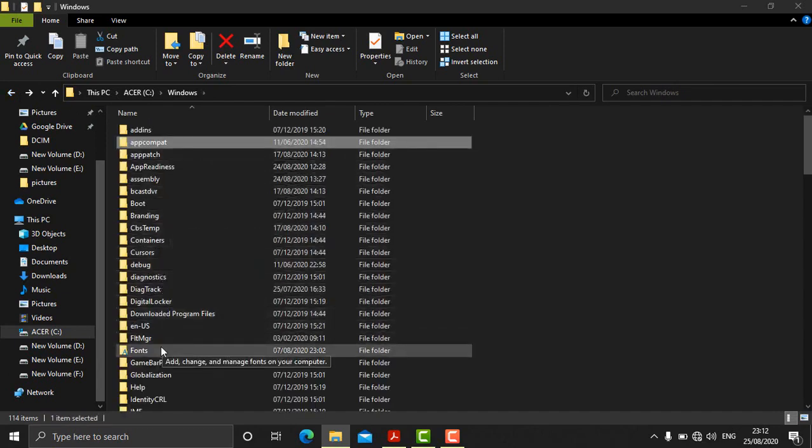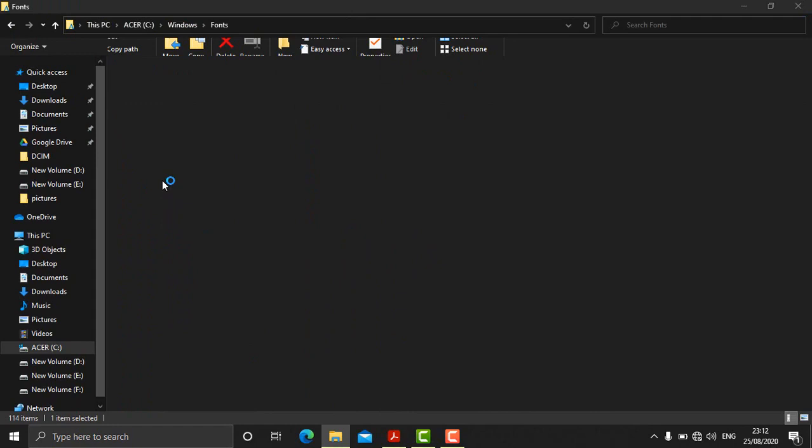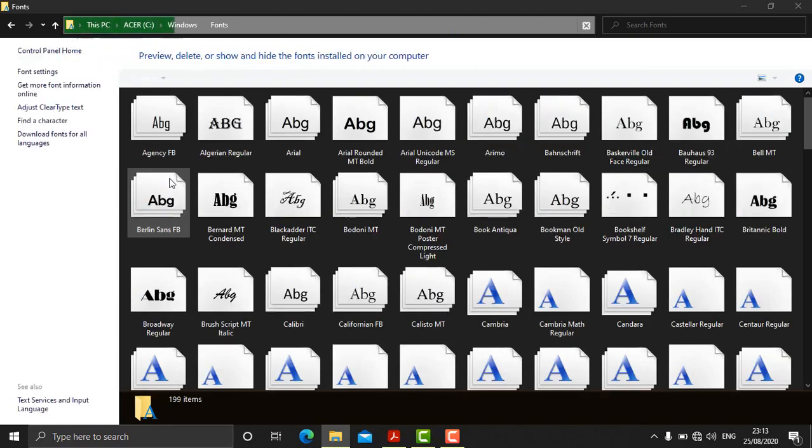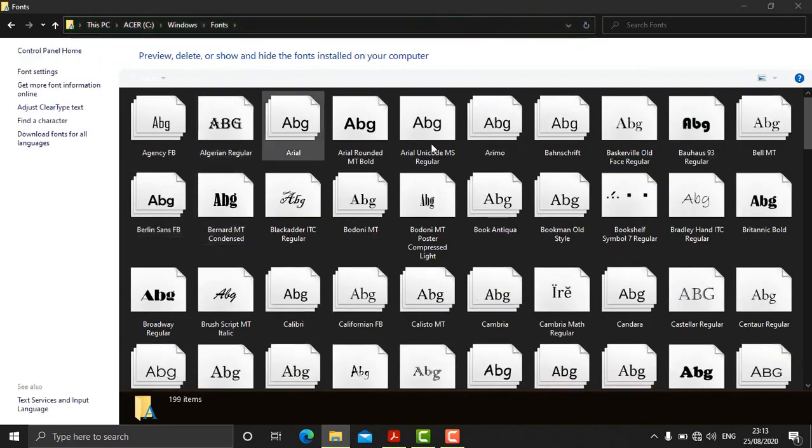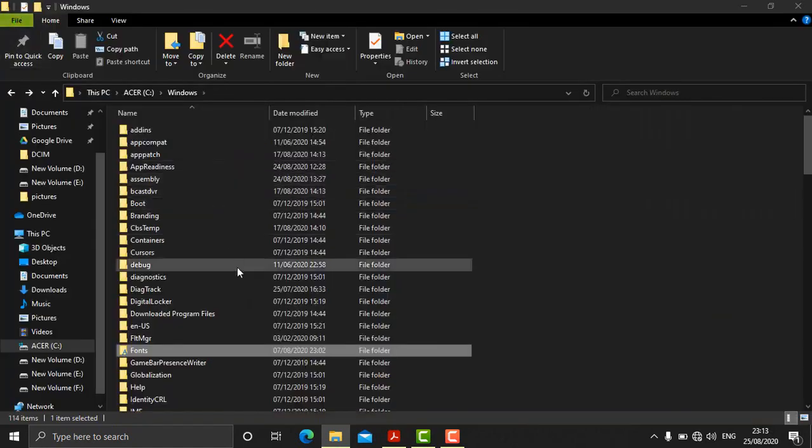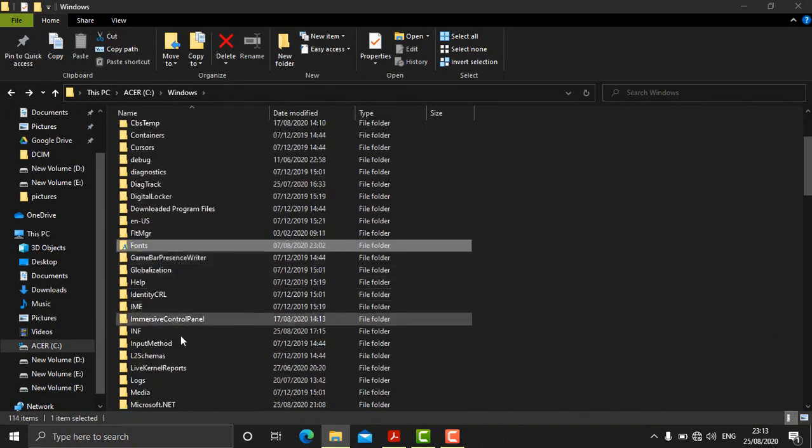We can take fonts. So it's taking time. So these all are the fonts which are there in that particular folder. You can come back. As you come back, you will again come to this particular area.